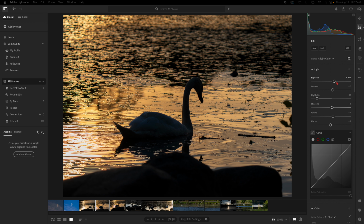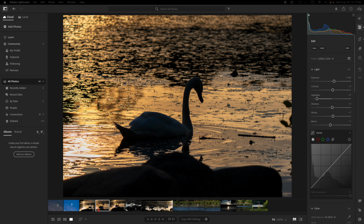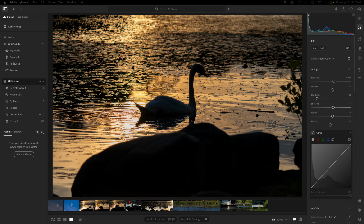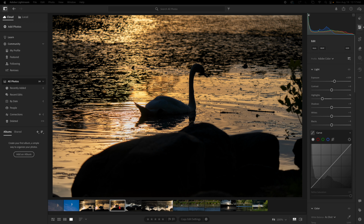All right, now what would I have done differently with this aside from the cropping? Let me see the exposure. This is 200 mil at 1/800 of a second. Yeah, I like this. All right, so far, two good shots, I think. And this one is similar to this one. So it looks like I took these, these are displayed in inverse order. So the swan started here and it started swimming away to here. All right, so of the three, the one I like the least is this one. I'm gonna delete that.